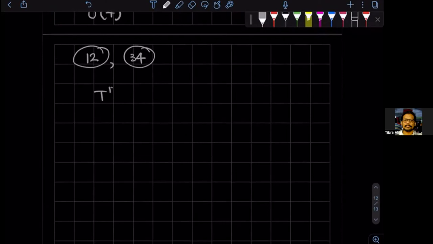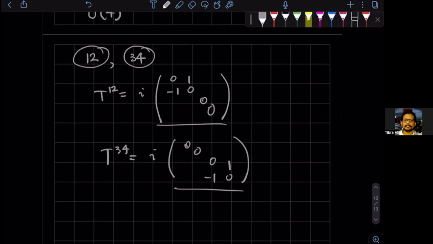In fact, you can show that T of one-two will have the form of something like this. And T of three-four will have the form of... these are zeros. Everything else is zero. These are basically sparse matrices. And therefore they will commute. And this agrees with our physical intuition that if there are two different planes, then rotation in these two independent planes will commute. This agrees with our higher dimensional intuition. Do you agree with this?